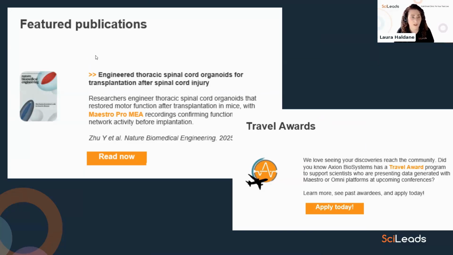So here's a lovely example where they actually send through their feature publications and lovely brands and marketing. What I would do then is follow up the next week with that publication. I would look for anyone relevant who does spinal cord organoids, and I would write them a message, and I put their publication at the top in the subject. Hey, first name, I read your publication and I thought you'd really love to read this. Are you free for a chat to talk about it more, or would you like an introduction to the author, or whatever your call to action is there?